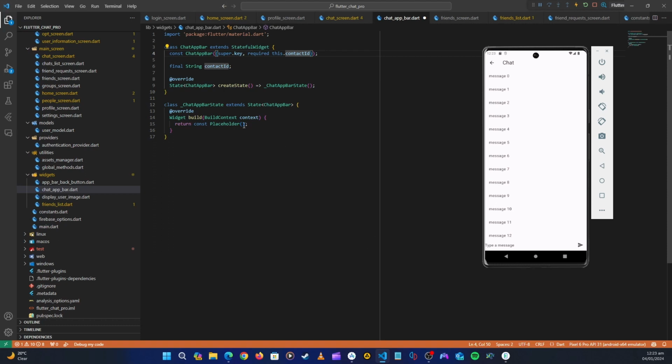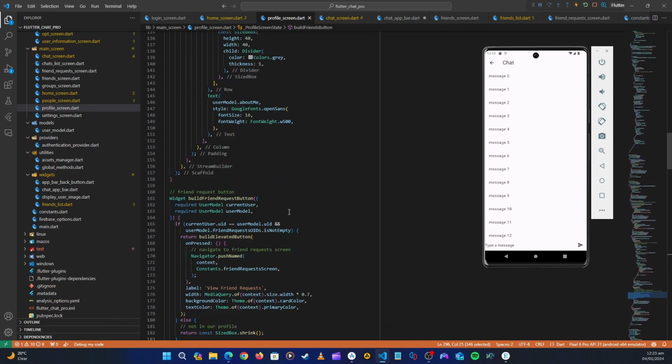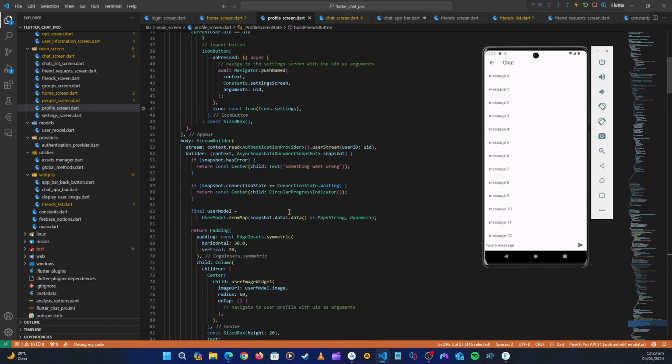So what is going to happen here is down here we are going to return a stream builder, which is the same one we returned in the user profile. So if we come back here in the user profile, we are returning a stream builder.